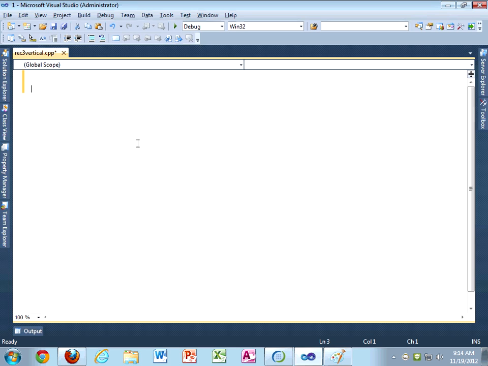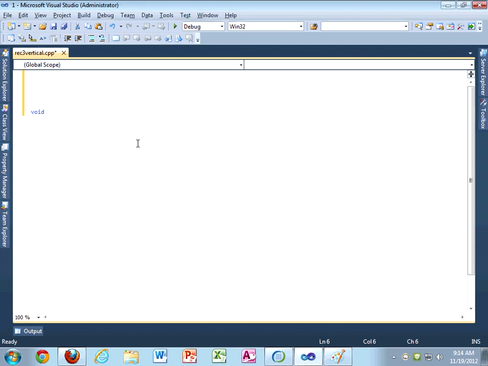We're going to write a function that takes an int as a parameter and prints that integer vertically instead of horizontally. So if the integer is 47,962, it's going to put 4, and then below the 4 will be a 7, and then below the 7 will be a 9, and below the 9 will be a 6, and so on. Okay? All right.